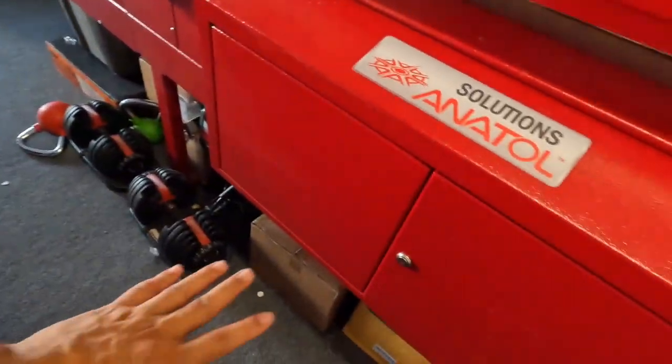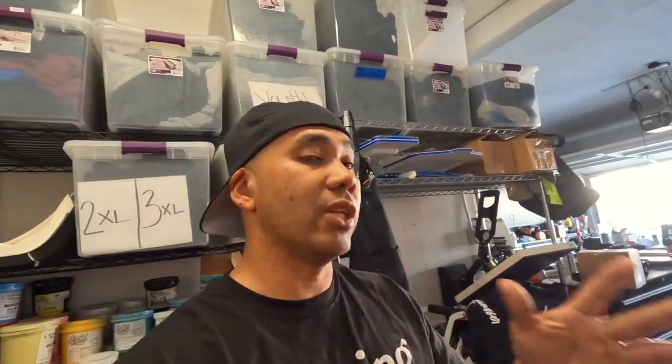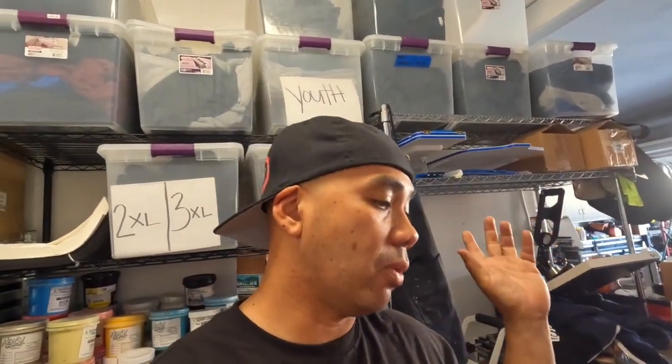The programmability is the one thing I really, really like about this conveyor dryer. I don't think you'll use all 16 programs — I've only used two. As for the electronics panel, I don't know exactly what's in there, but I did have to change one of the breakers — it blew.